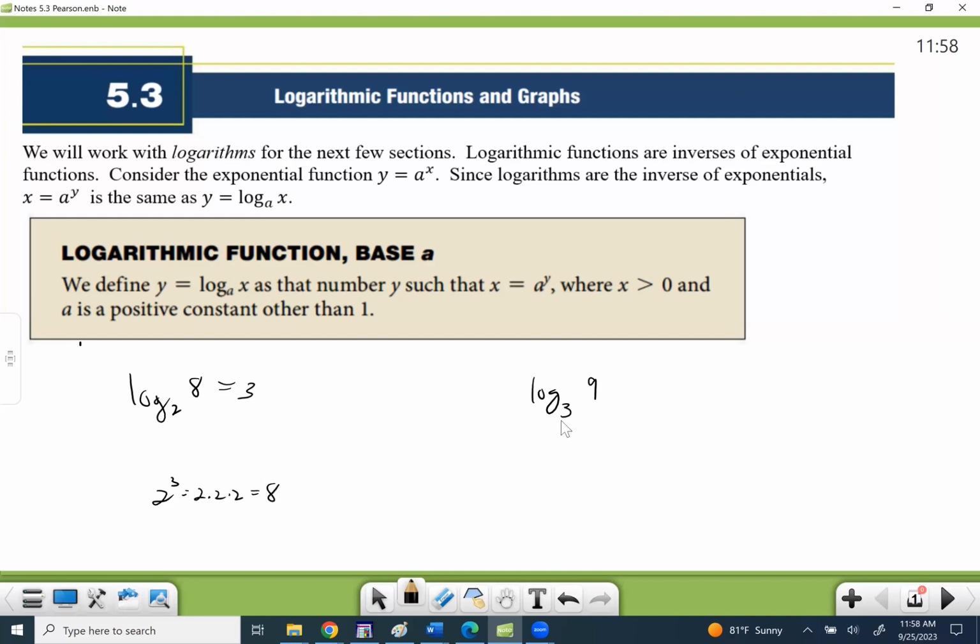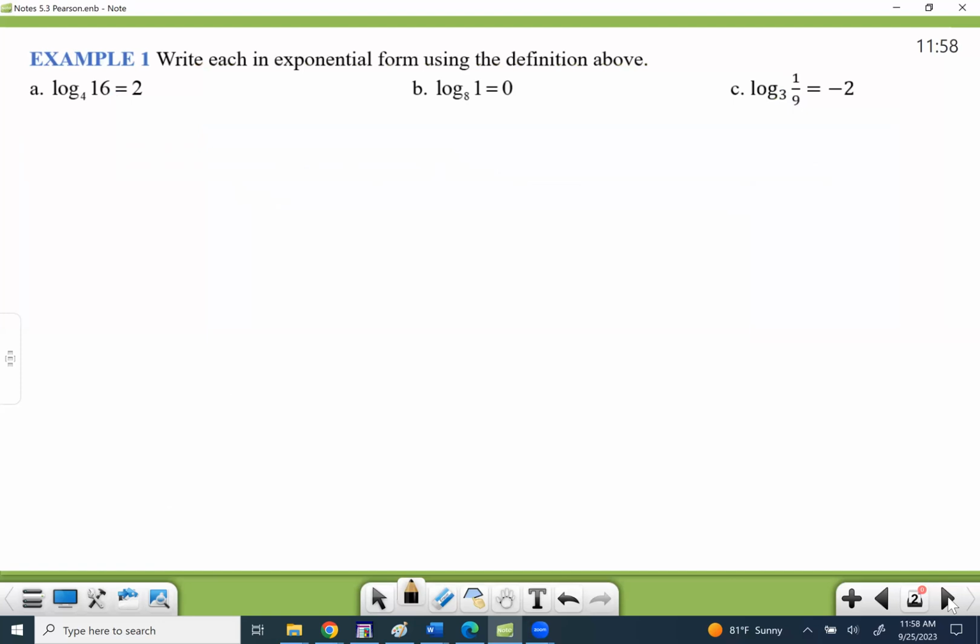If we go over to this one, we say, okay, 3 to what power? What exponent is going to get me 9? Well, we know that 3 to the second is 9, so the answer must be 2. So it's just exponents, you guys. When you look at it, it's weird because it has this word log there, but it's really searching for the missing exponent on this base that'll get you this other number, okay? And that's what this is saying right here.